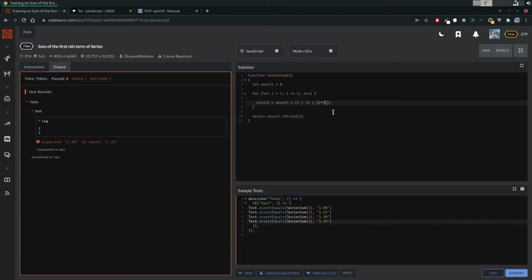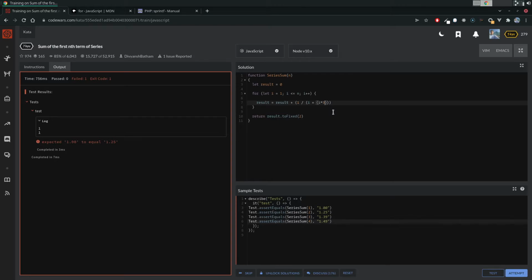So the first time, okay, so the first time I times 3 will be 3 though.